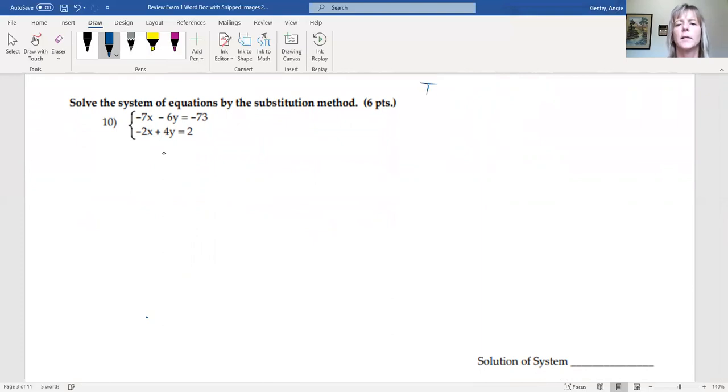You need to isolate. When you're using substitution, one of the rules was you need to isolate one of the variables. The question is, which one do you want to isolate? And this is where you have 4 choices, and you can make 2 really bad ones. You can make 1 okay one, and you can make 1 really good decision because it's the easiest. So let me look at the ugly ones. Do not write this down. Okay, don't write this down.